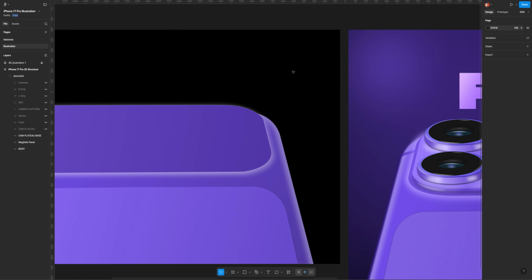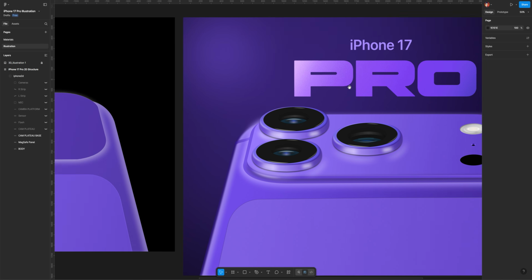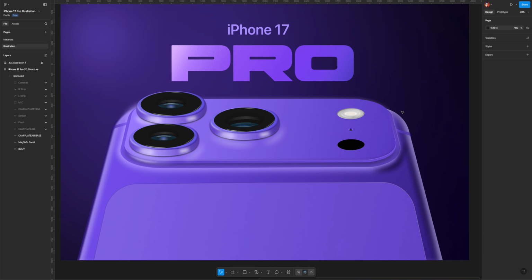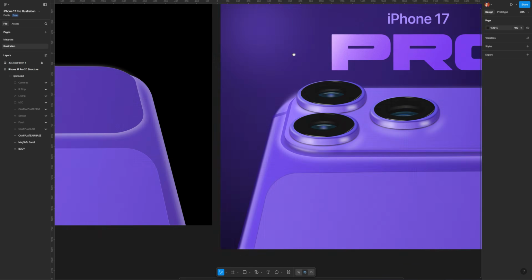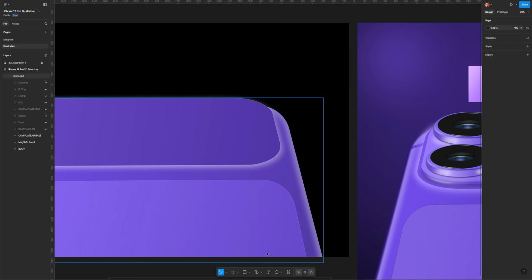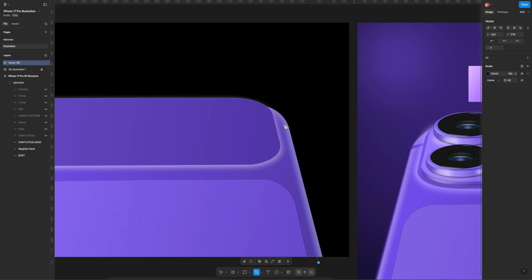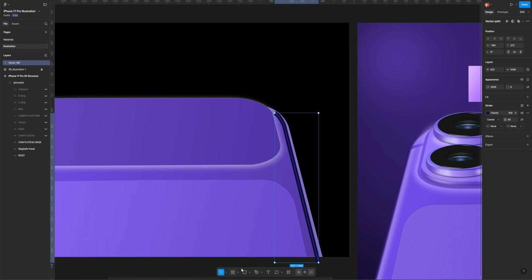Now let's apply the dark shadow on the right edge. Now if we look at our reference image, we have this dark shadow here on the right edge and a curved dark shadow here on this rounded edge, right? So we are going to apply the same. Now for this, I'm going to grab my pen tool and draw a straight line up to here and make it a little curve. Yeah, something like this. You don't need to be very precise. It's going to blur anyway.